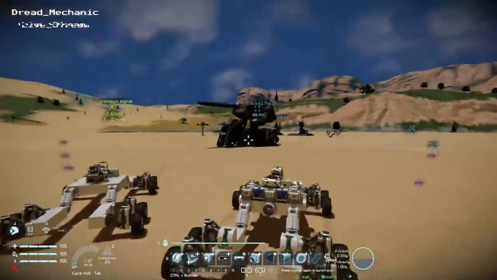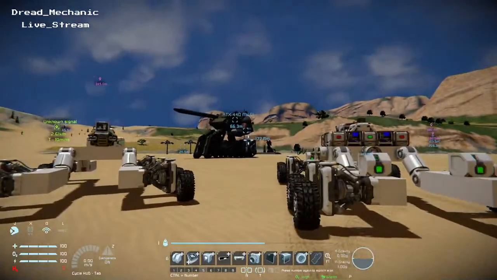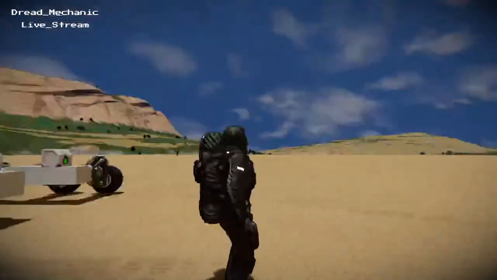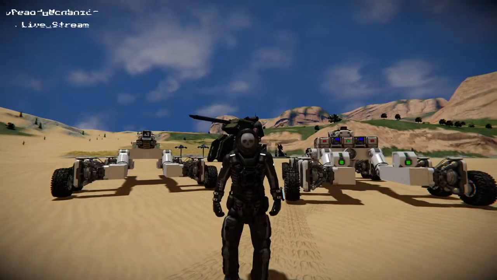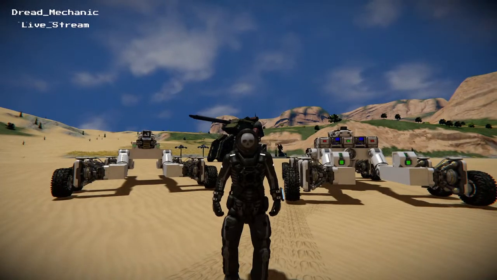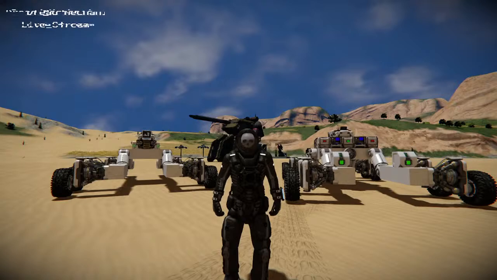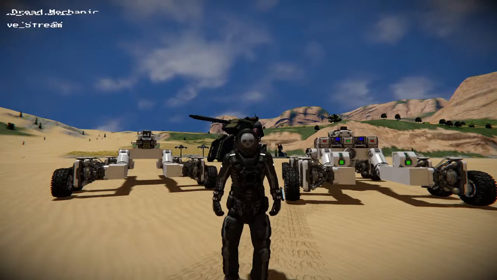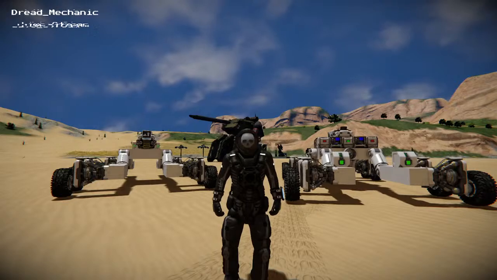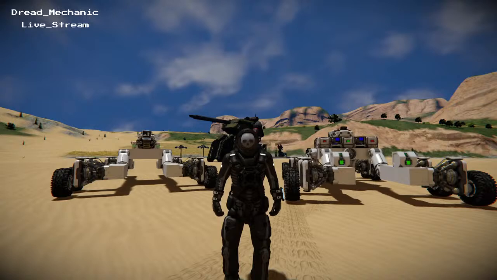But yeah, that is basically it for subgrid wheel control. Those systems that I've just shown you can also be applied to other vanilla control systems like thrusters and mech legs, walk cycles and things like that. Anything that you want to trigger using the WASD keys and the keyboard can be set up like that.